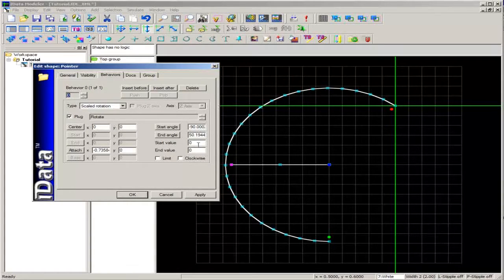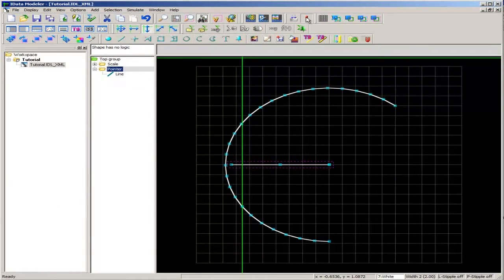Next, we'll choose the start value. Let's say the beginning value of this gauge will be 0, and let's say the end of it will be 110. Two other boxes to choose. Let's start off by selecting the limit box. We'll discuss it more in a moment. And also clockwise. So summary, our behavior will be following along this scale, beginning at 0 and ending the scale at 110, whatever the value might be for that. For example, at N1 for a turbine engine. So I'll select OK, and I'll go ahead and run it.